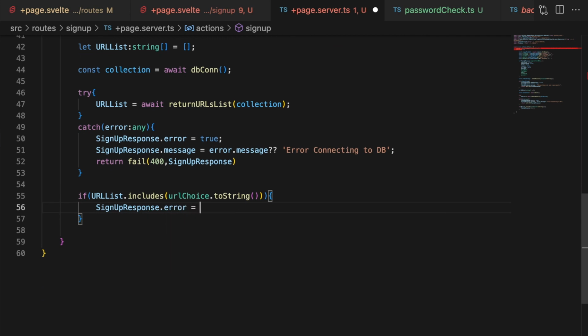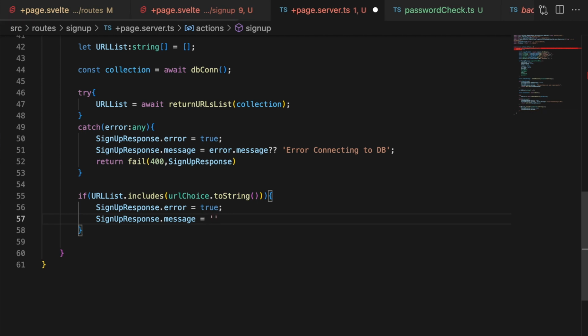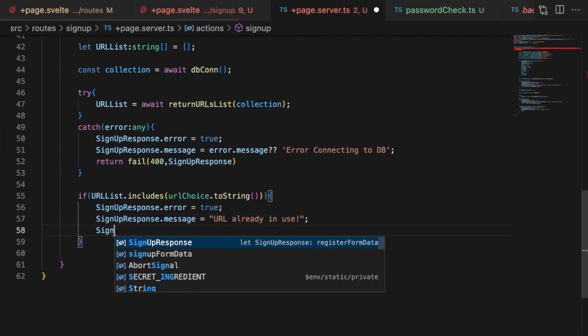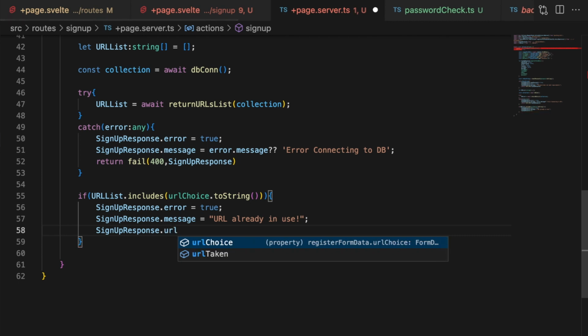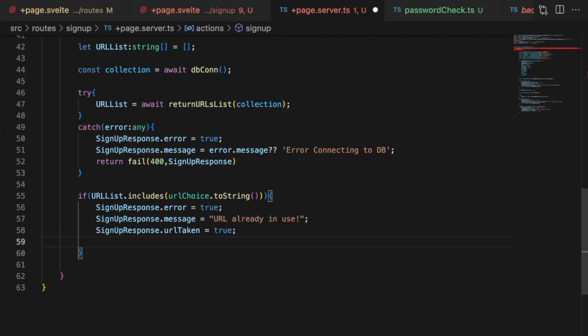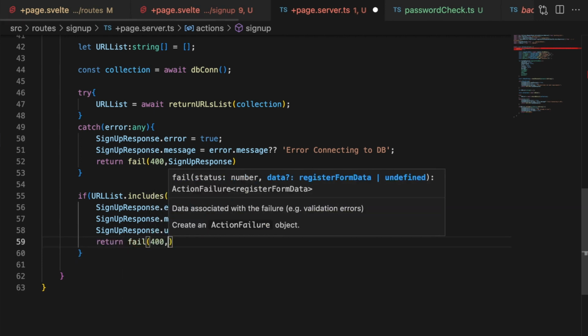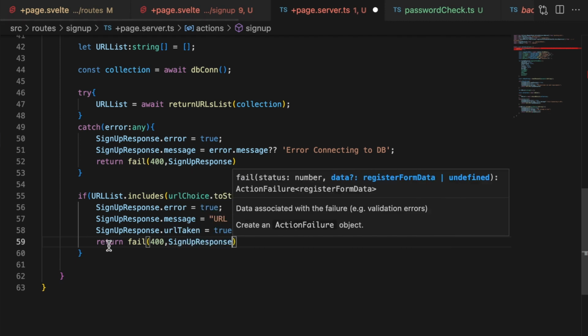So error will be true, and the message will be "URL already in use." And we also want to set the urlTaken to true as well. And then we'll return again that fail with our response. So you see a pattern here. We have our response object.